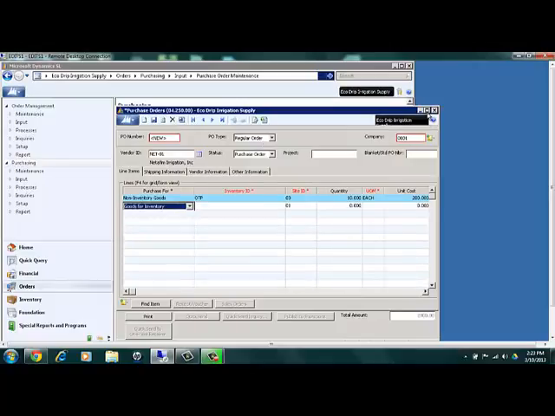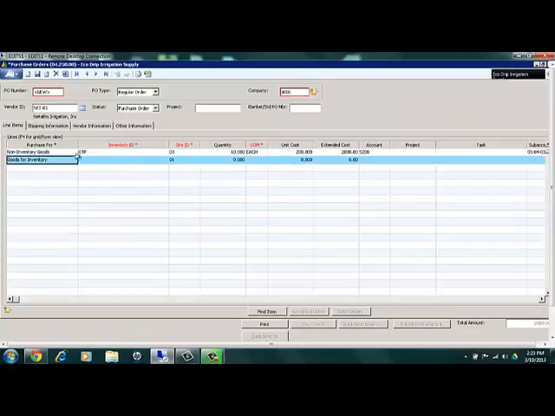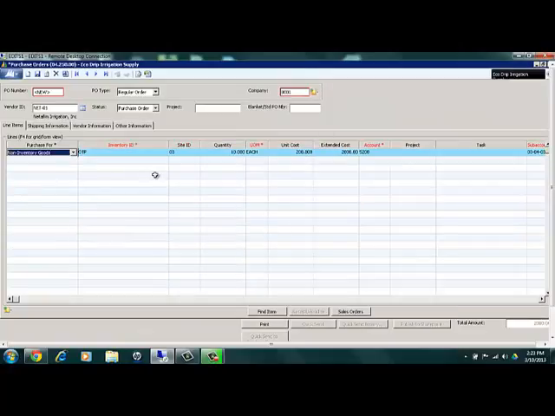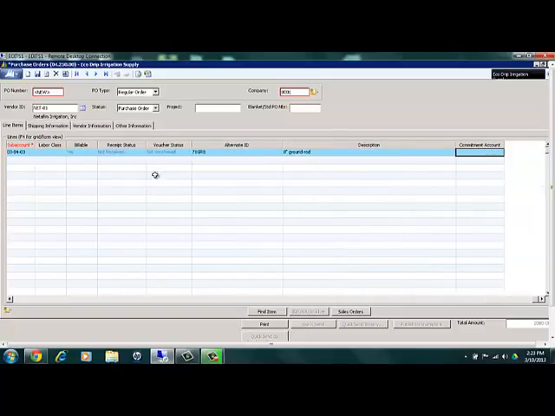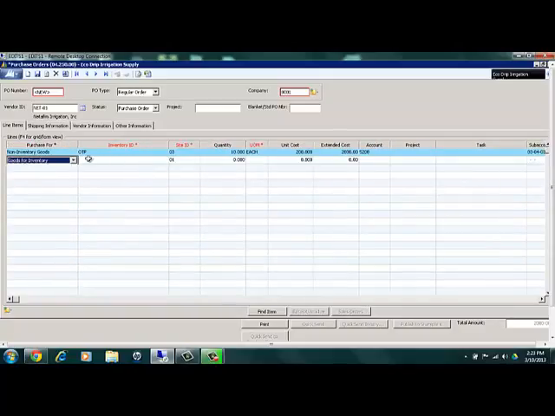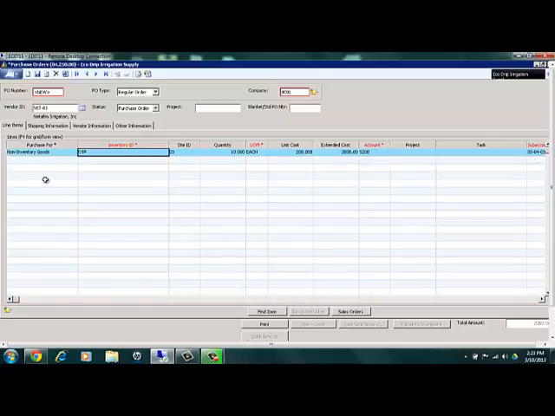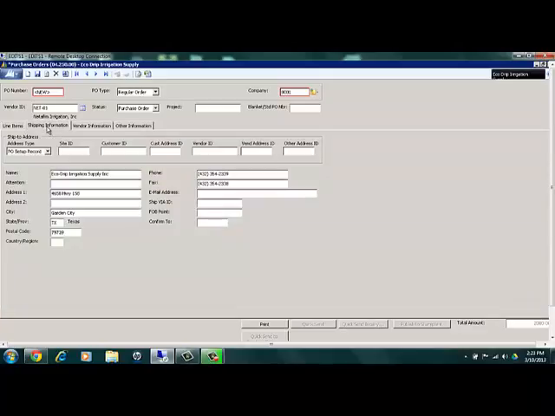Okay. Now, make this screen big. You'll see that we have all of our lines filled out. And if we had more items to order, then we could start over on a new line here. Our next step is going to be to click the Shipping Information tab. Here we need to select the down arrow under Address Type, and we're going to select Site. This is going to give us the addresses for all of our locations.